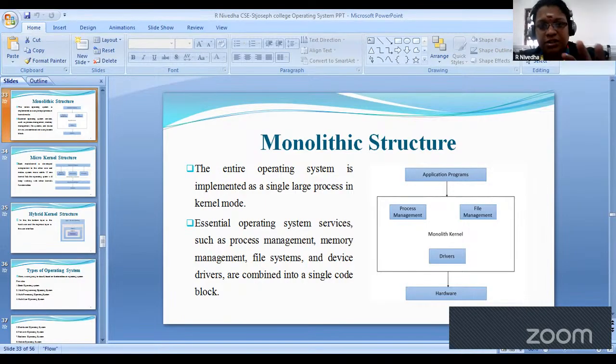So a monolithic structure consists of two important factors: process management and file management. How much data can be stored in a file comes under file management. Then the process: how many tasks it performs, either 10 tasks, 100 tasks, or 200 tasks, comes under process management. Then coming to the drivers, how the drivers will be installed here: the ROM, how much GB it is going to take, 4 GB, 8 GB. All these devices come under here. Without the drivers, we cannot do any task in the operating system. So all this collection of components comes under the monolithic structure.